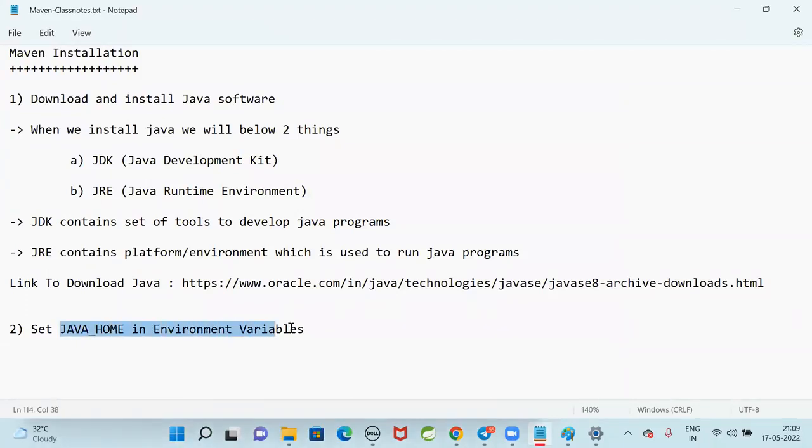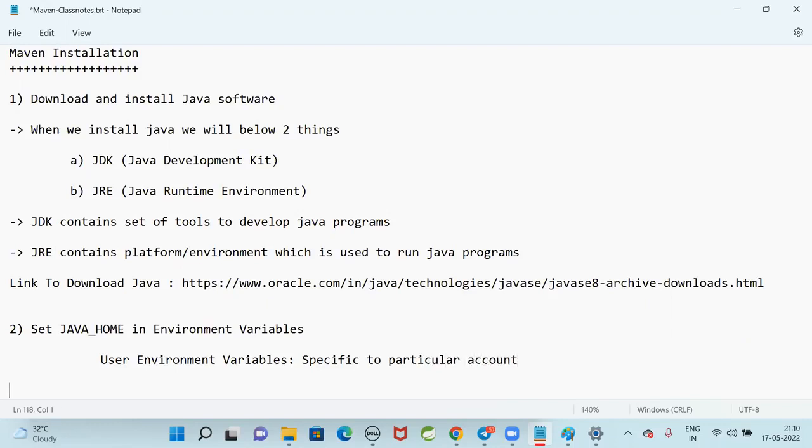Java home, we are setting in the environment variables. How many types of environment variables do we have? Two types. One is user environment variable, the second one is system environment variable. User environment variables are specific to a particular account.